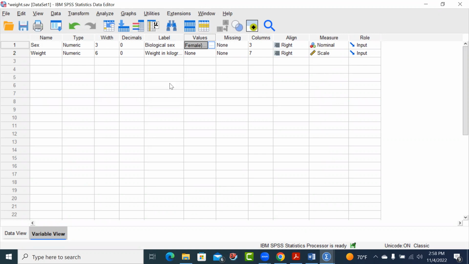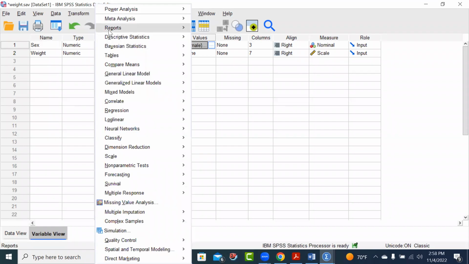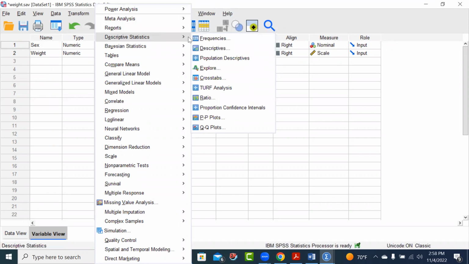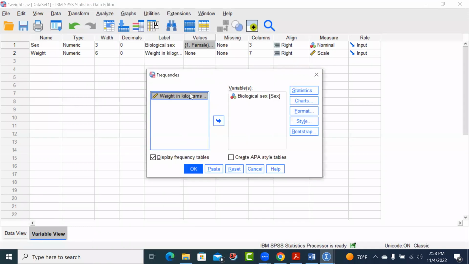Okay, so since there's only 2 variables here, we can use the dropdown to conduct the analysis. So let's start by doing descriptive statistics. So we need frequencies for sex. So we just reset this. So I'll put biological sex. You could drag it in here. And that's all we need is frequency. So we can hit OK.